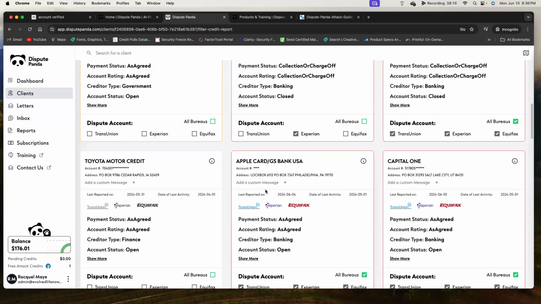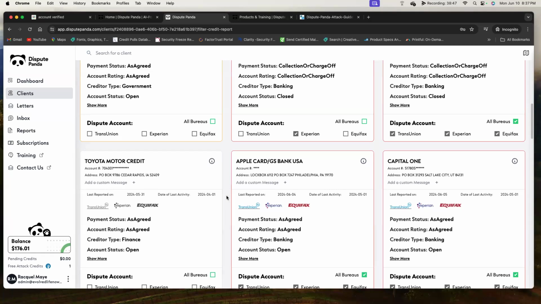When you have the Pro and you have Credit Dyno, you get to dispute with the credit bureaus and you get specific letters to the creditors themselves that say, hey, you are reporting this account to the credit bureau. Here's the information of the coding that's incorrect, or whatever verbiage you're needing to use at that particular time. So that's the difference between the credit bureau and the creditors. Does that make sense? Yes.